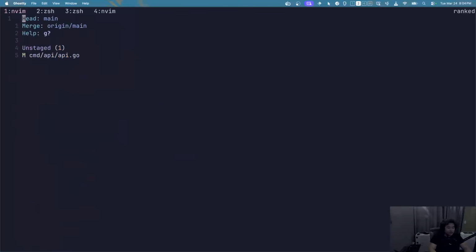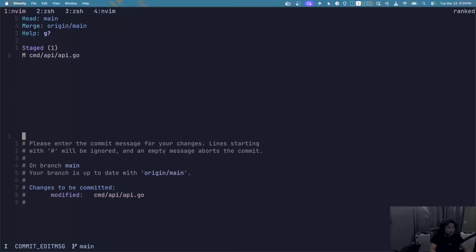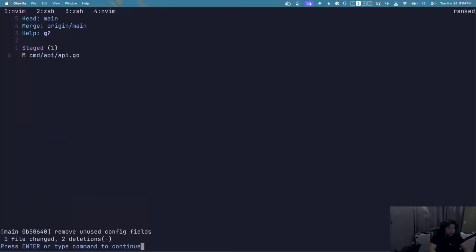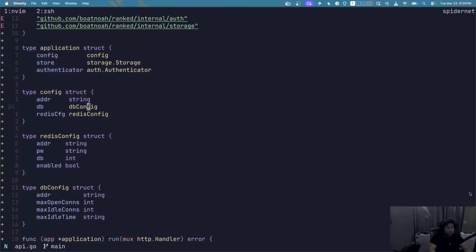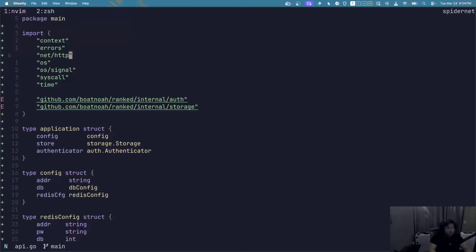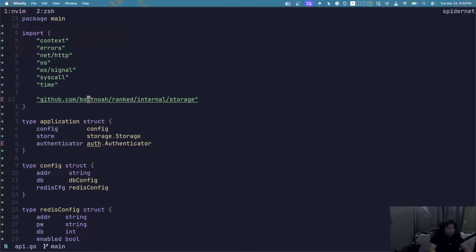Let me actually commit this because I don't, remove unused config fields. Okay. Okay, so this is that auth. We don't need an auth anymore. We're gonna call this store now, so that's that. And this is not called ranked. It's gonna be called spidernet. No auth.